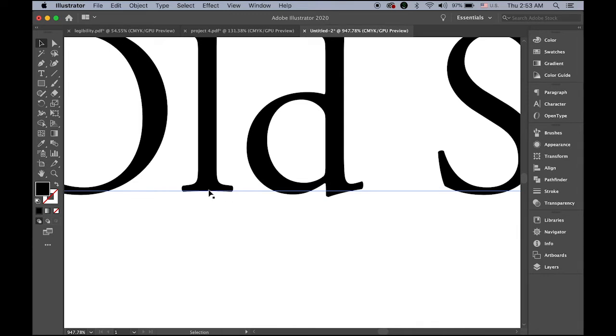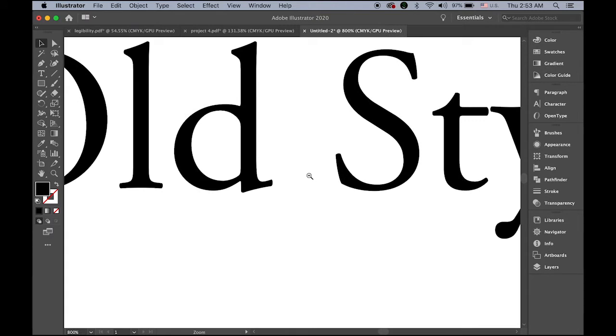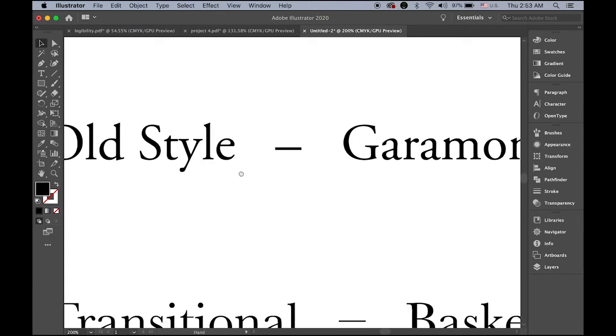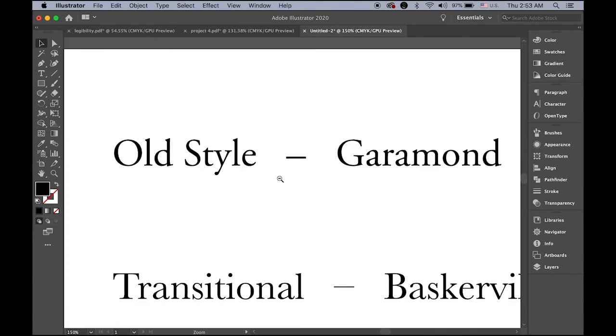It is all curved, very classical looking, and very well balanced with a good proportion. This is an old style, but we're currently still using it these days as well.